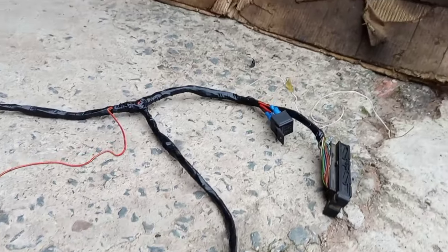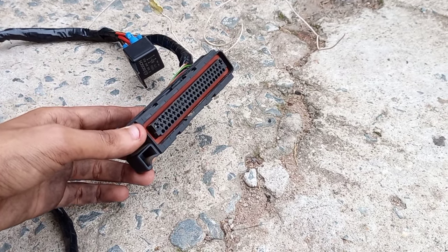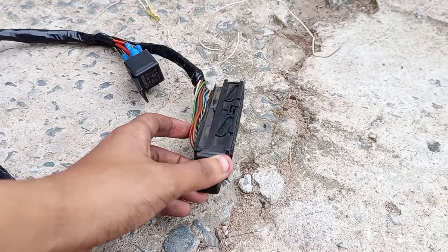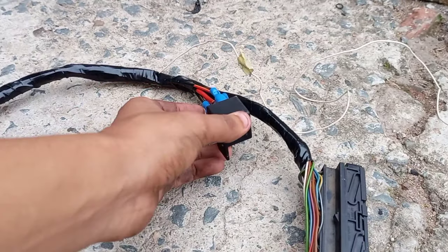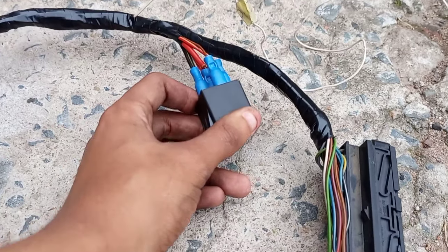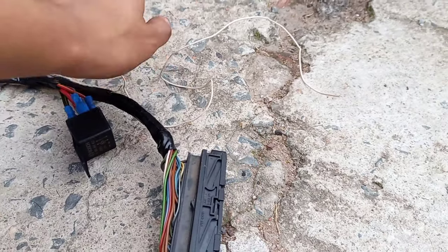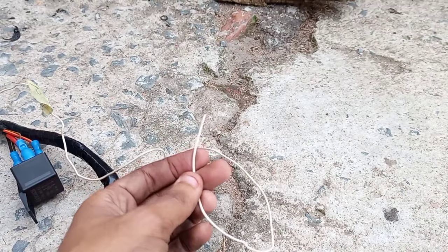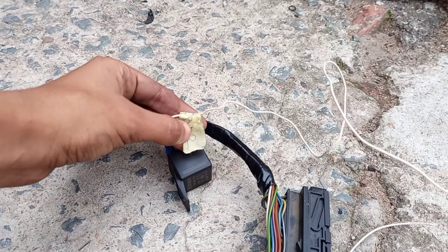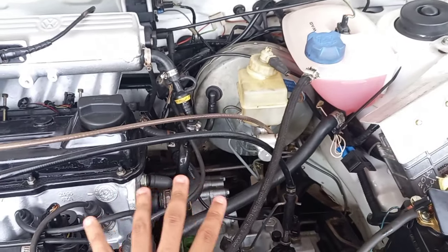Carrying on down the loom, we're going to find a junction that leads to the plug points where your computer box joins up to the wiring loom. We also have a four-pin relay with the other cables connected to it for safety purposes. The white cable is going to be for your OBD2 connection, so if you need to put the vehicle on a computer diagnostic tool you can use that cable.